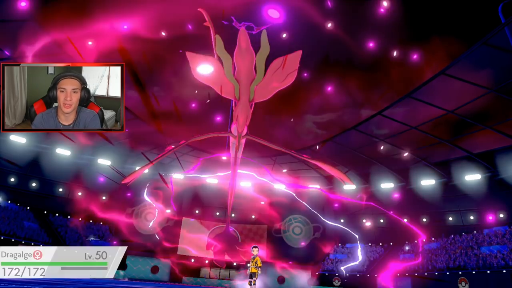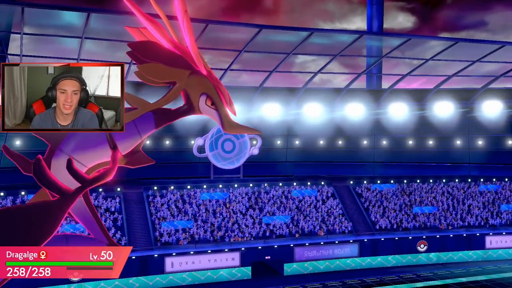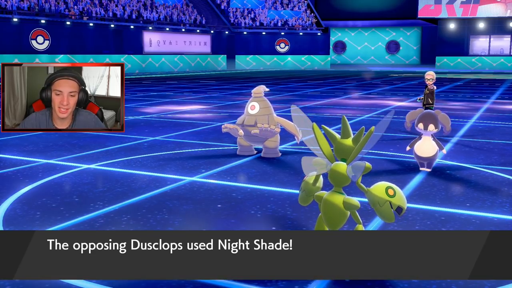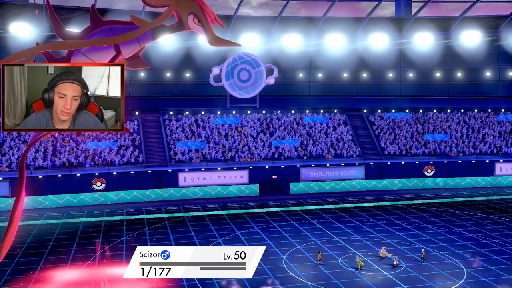Dude, he's so slow. He's such a good Trick Room mon, Dragalge. And he's such a cool looking Pokemon too. Legit like a seaweed seahorse, just looking all cool. He's gonna go for a Night Shade, take out my Skizzies. My Skizzy boy. Those Skizzies go down.